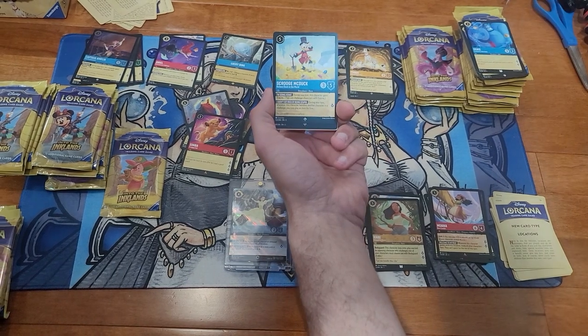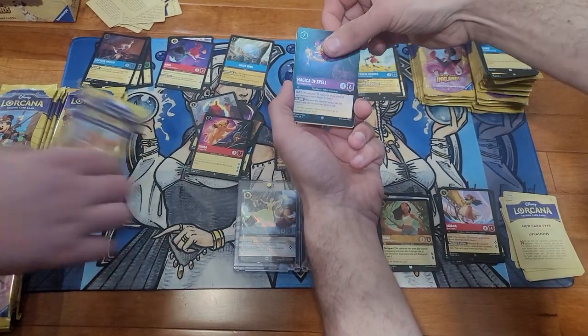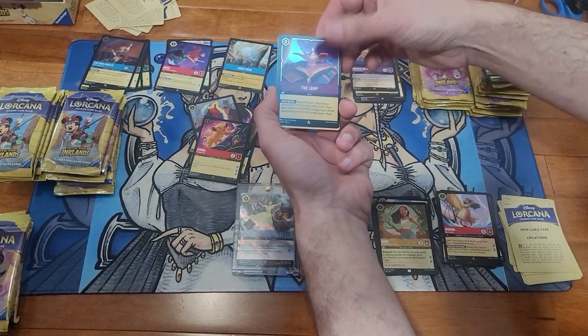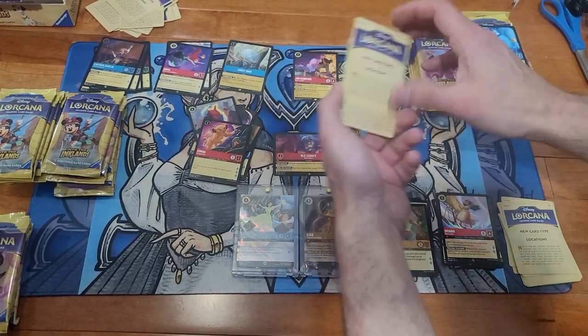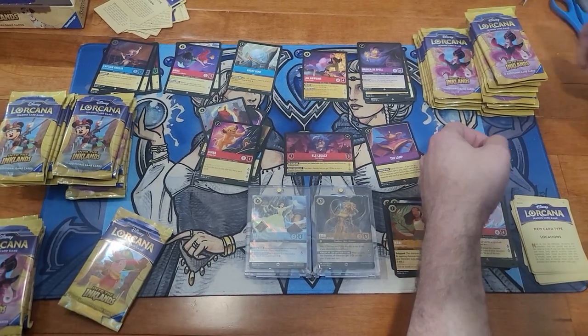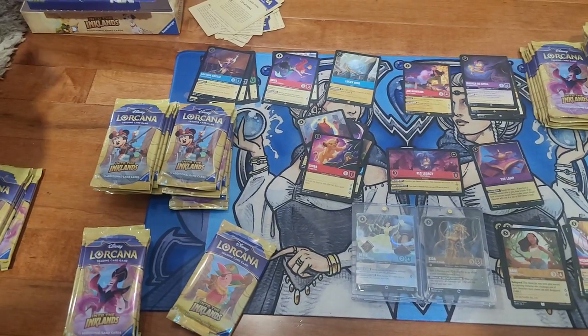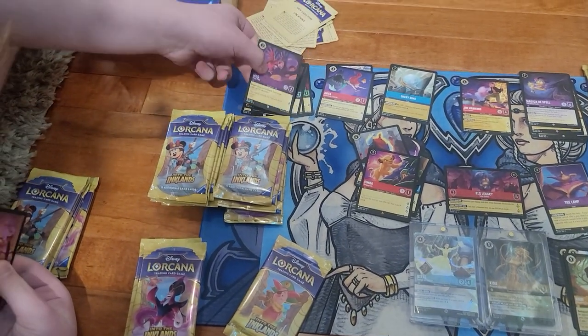Ooh, Scrooge, super rare. And a Magica De Spell, super rare. And a foil Lamp, rare. Yeah, those bodyguard cards really helped. Kida, Nani, I think Cobra Bubbles, all had bodyguard. Yeah, go foil.